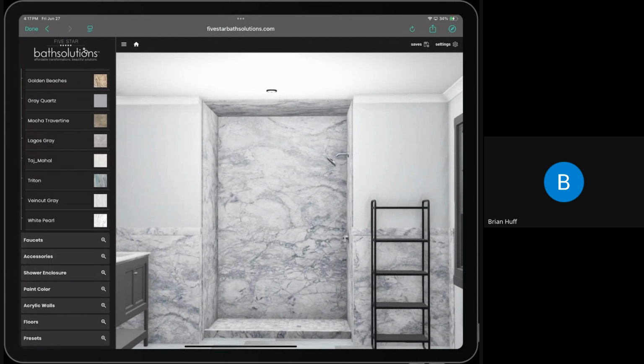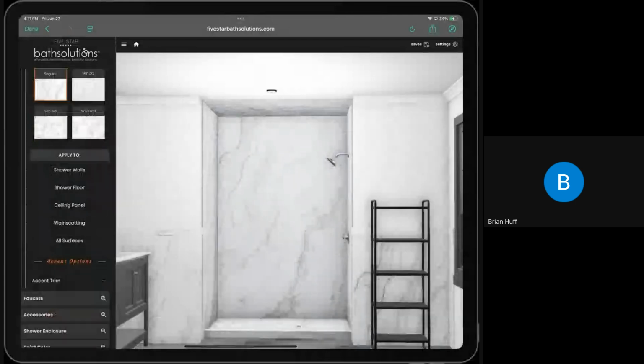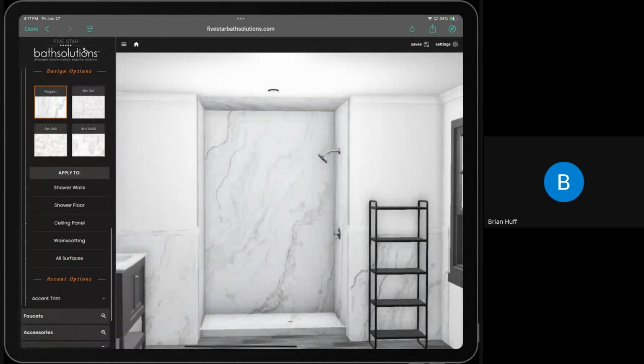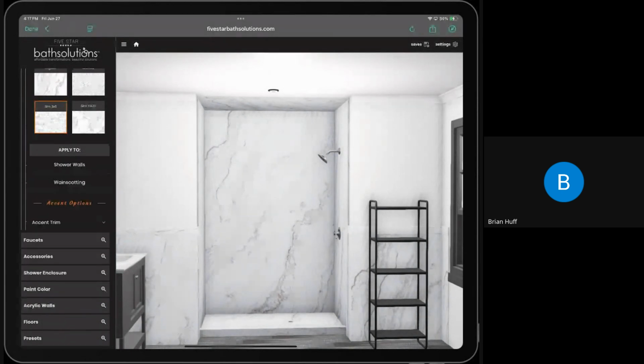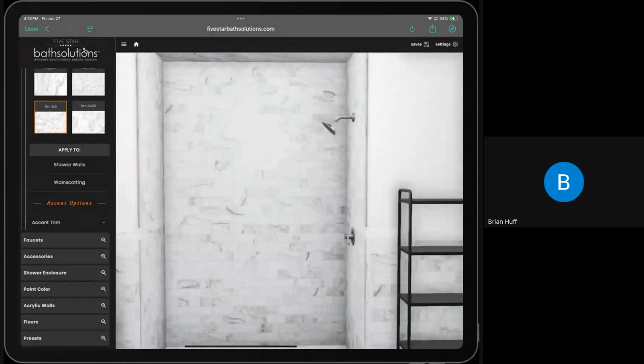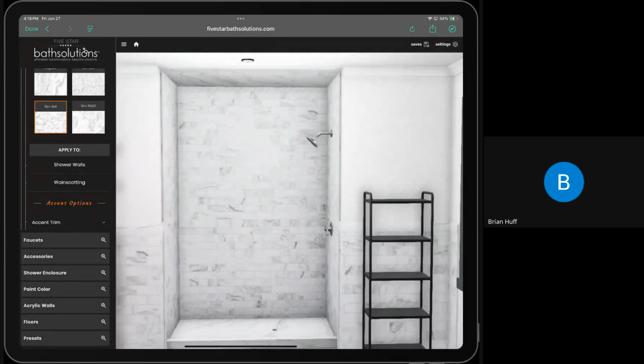Let's go down here to white pearl. Not every color has these options, but white pearl, we can certainly do the regular solid option. You'll see here, simulated 3x6 subway tile we can put on the walls and the wainscoting. If I zoom in, you can see what that looks like. Customers kind of like that.